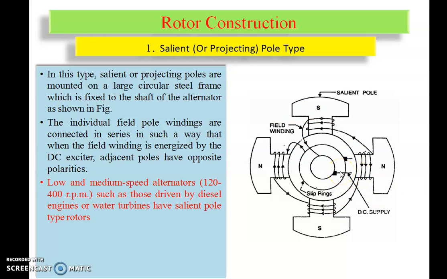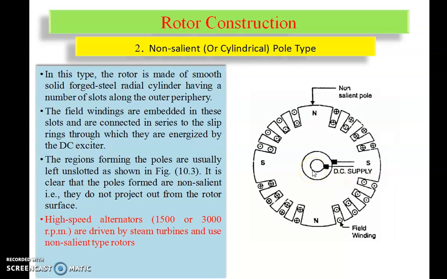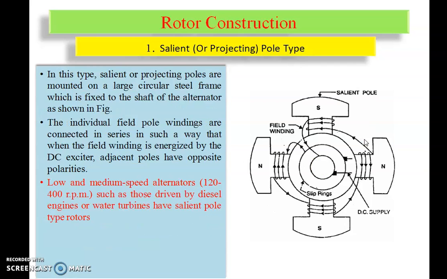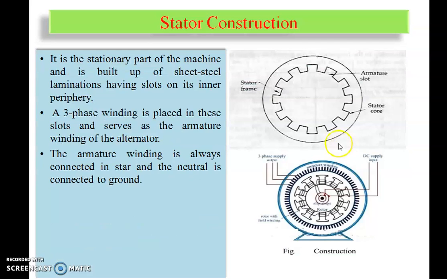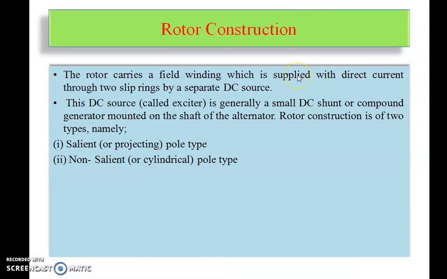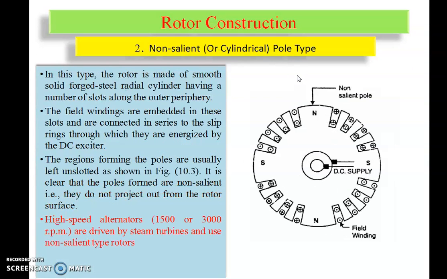So similar to your stator side, we are also connecting a field winding in the different rotor slots. Yes, here the stator slot has a structure like this. Similarly, in the stator slot we have the stator winding. Similar to that, we are going to connect the rotor winding, which we call field winding, in the different rotor slots. These are nothing but rotor slots in which we are housing the field winding.